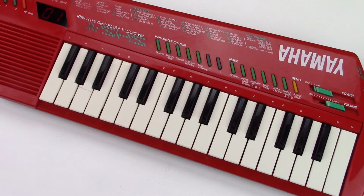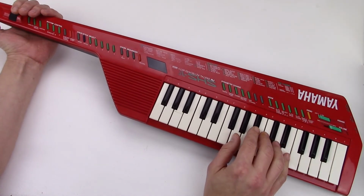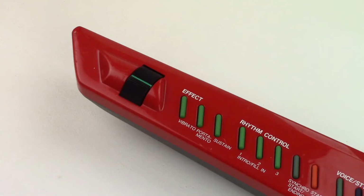You can play chords and melody on the whole keyboard. And that makes total sense. The keyboard is optimized to be played with the right hand only. And with 2.5 octaves and a split point, there wouldn't be many keys left for the melody. The left hand is for the pitch bend, FX and rhythm controls.